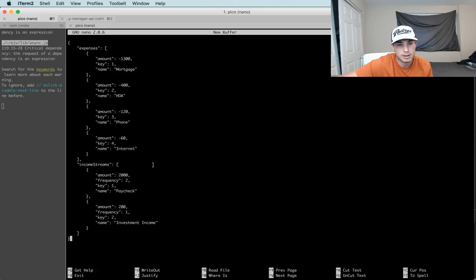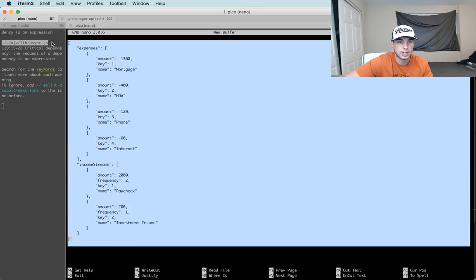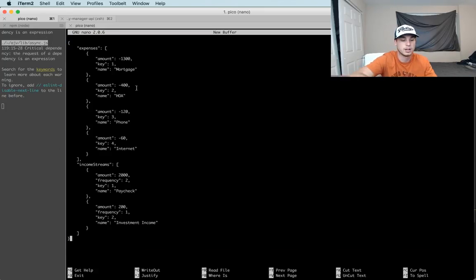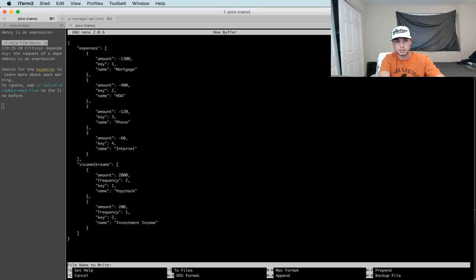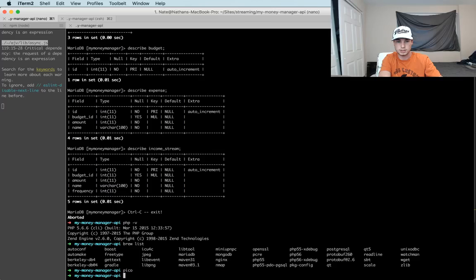So this describes our budget. This is what our API request is going to look like. We'll implement this on the front end later. We'll call this request.json.